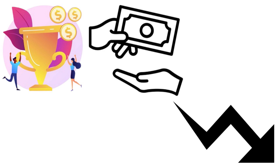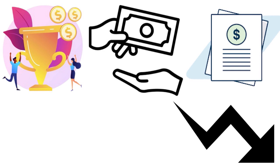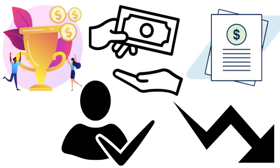So the nature I'm talking about: do you have a low tier card such as the Gold, or do you have a high tier card such as the Pathfinder Signature Rewards credit card? Okay, and when we talk about the movements in the account, we're speaking about the repayment strategy, the repayment history. So if you always maintain a positive payment history, and I'm talking all the time, not just one time, your chances of being approved for a credit limit increase are kind of high. So this is important.